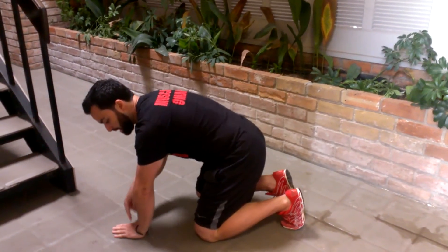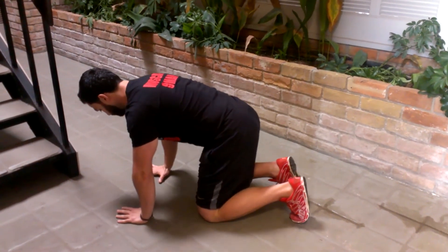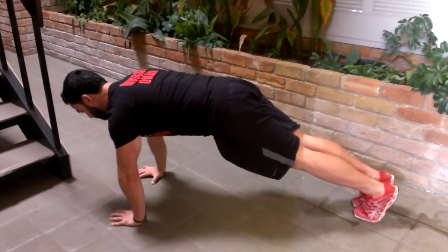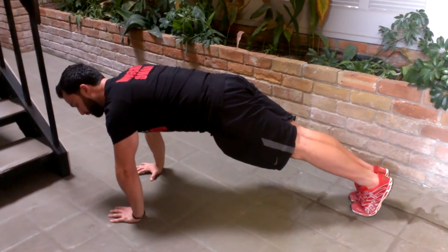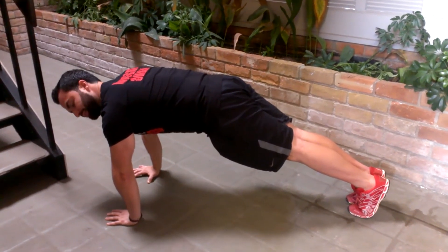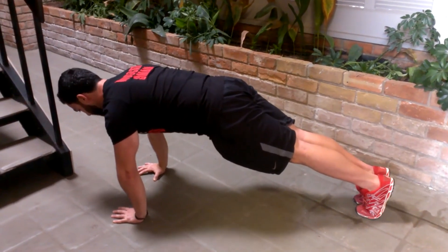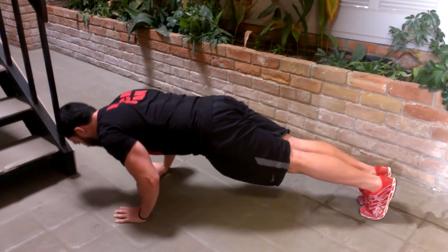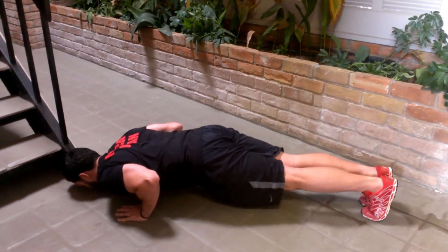Now, since we're talking about the push-up today, let's talk about the push-up. We're going to get down on all fours and set up just like we did with the high plank. We want to make sure that we have our wrists stacked underneath our shoulder joint. We're going to step out and extend our legs. Feet are going to be together — we're going to squeeze our heels together, which is going to ignite our glutes. We're going to make sure our abdomen is tight to neutralize our spine. We're going to pull our shoulders down to set the shoulders. And then we're going to create this rotational force as we descend down into the lower portion of the push-up, and as we come up, we're going to spread.